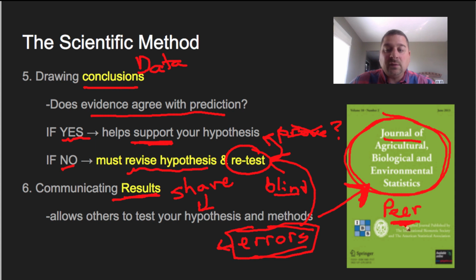We call them peer-reviewed because other scientists look at your methods and they scrutinize over everything you did, and they try to find error, and they repeat it and they retest it, and if it looks like what you did was very valid, then you might get published, and then it's put out to a bigger group of scientists that can then test and retest your experiment. And that's sort of how the scientific method works. So we start by seeing something or observing something, and it makes us ask a question, and then we try to figure out why, we test it, and then we share it with others.